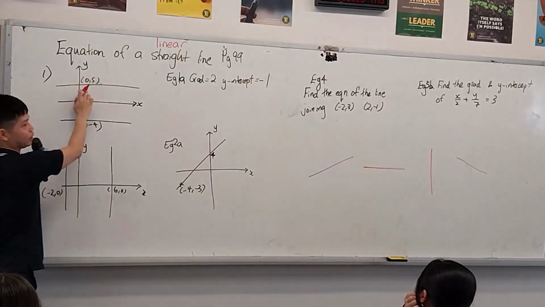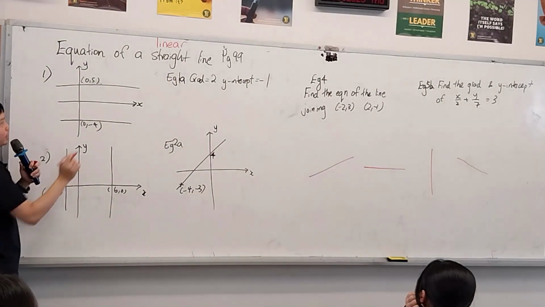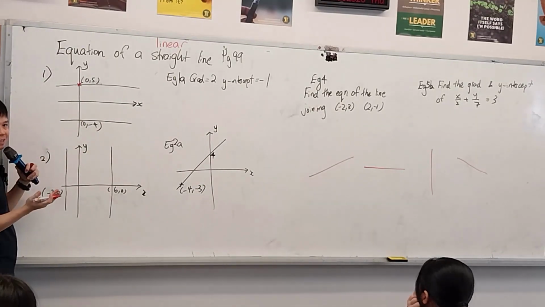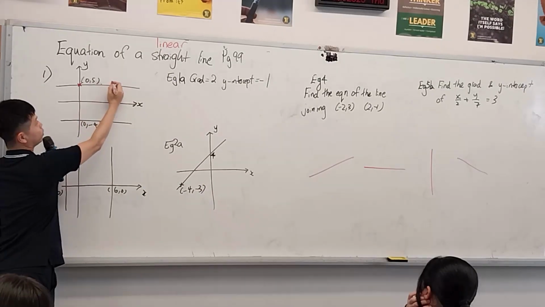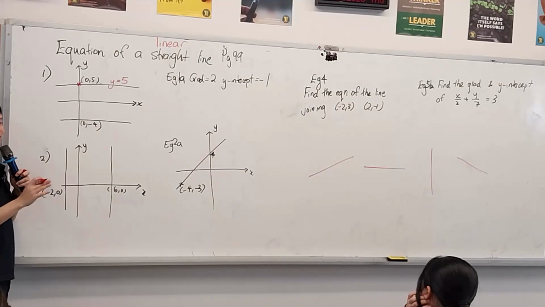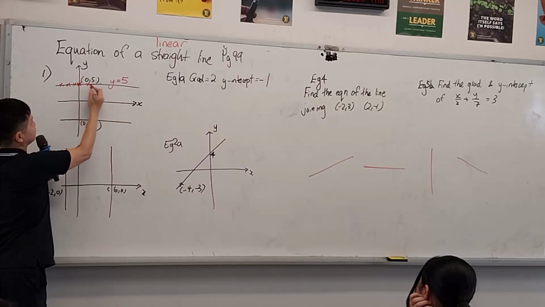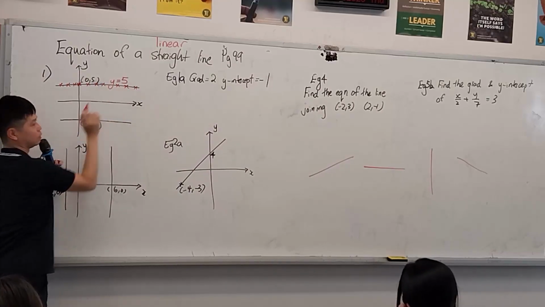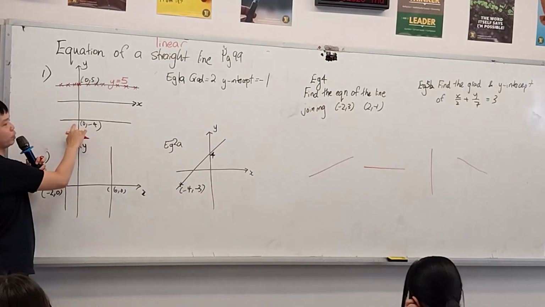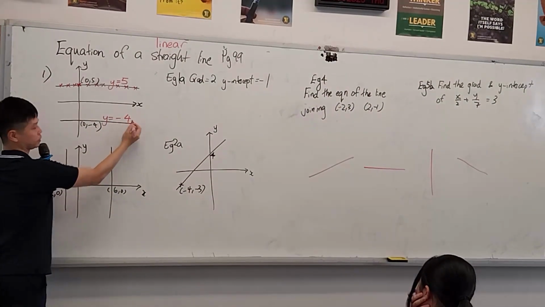So now, what is the equation of this horizontal line? Okay, yes, you realize that it cuts this point on the y-axis. So it will be called y equals 5. Why is it called y equals to 5? Because for any point on the line, the y value is 5. So the line is called y equals to 5. What is the equation of this line? So can you write in your resource book y equals to -4.